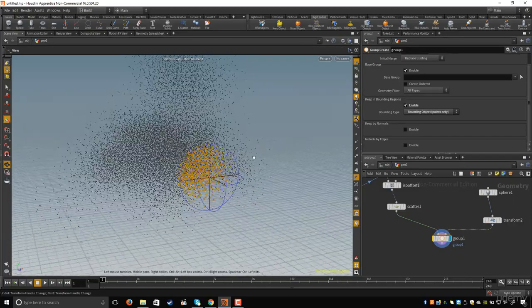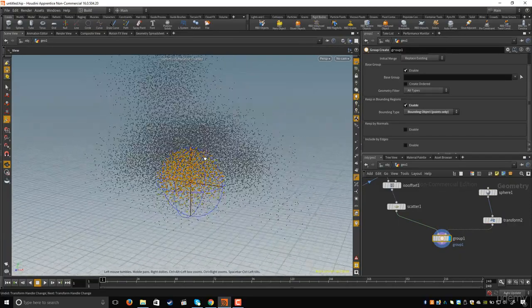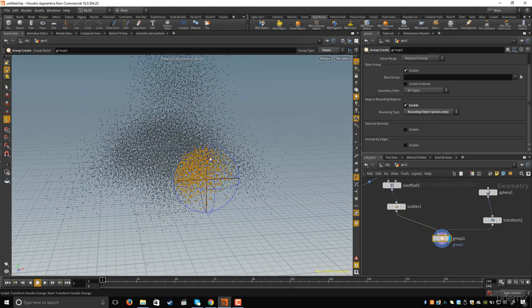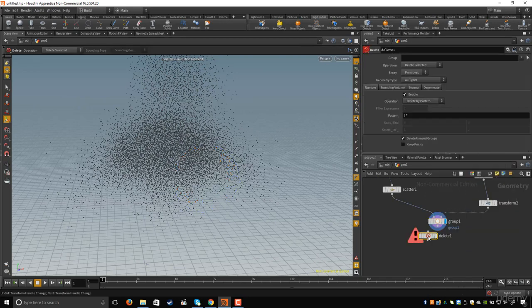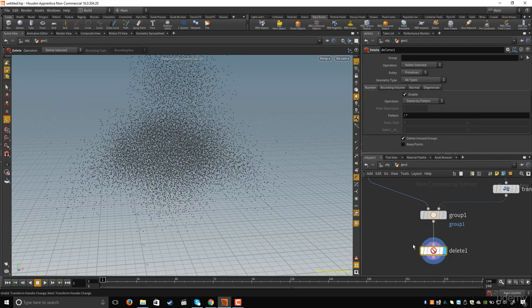Now what we need to do, guys, we need to delete all the points except the group that we created. We can do that by hitting tab on the keyboard and typing delete. Okay, so I will select the delete node and I will change the type to points because we want to delete points. And here guys, we want to put the name of the group that we created.